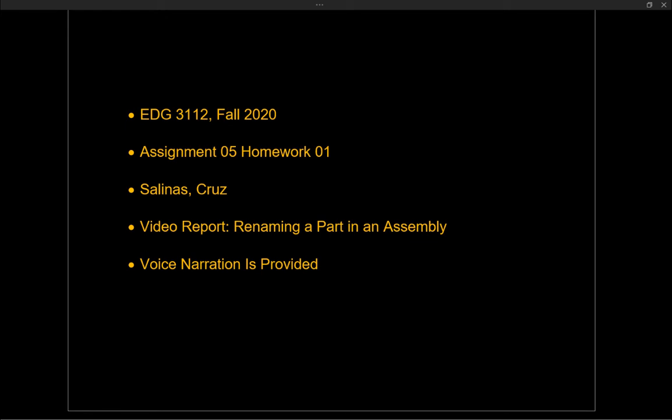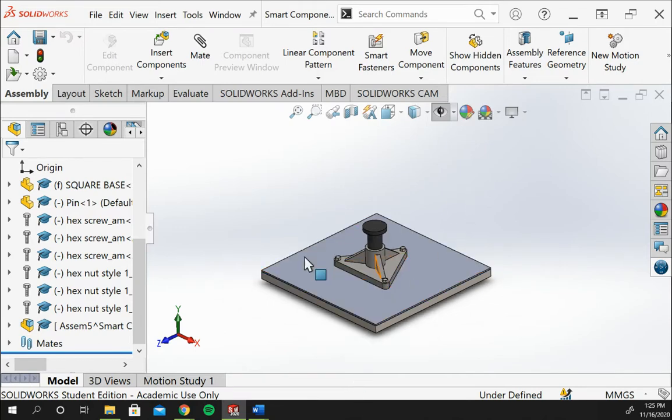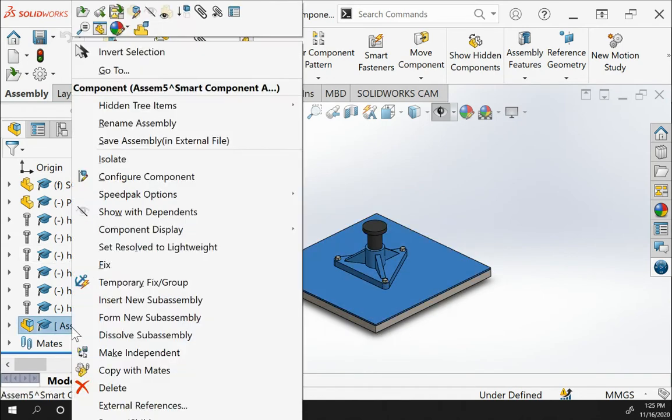In this video, we're going to be going over renaming parts and assemblies in SOLIDWORKS 2020, as well as the settings needed to replace names, or rename, excuse me. I have an assembly pulled up that I've used a few different times in a few assemblies before this. The easiest way at the beginning is to rename.